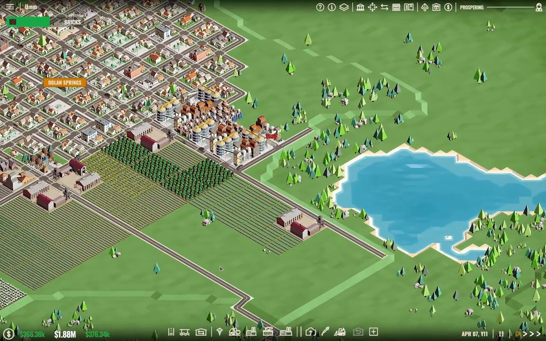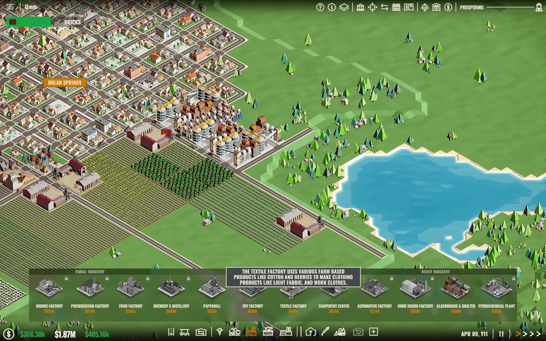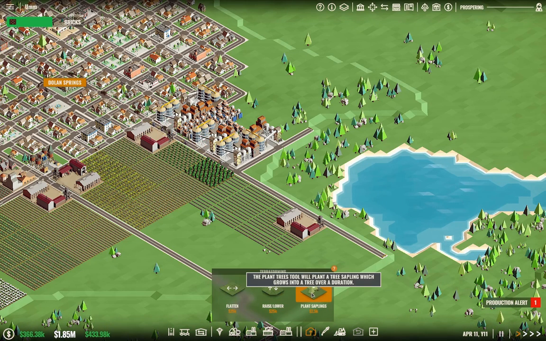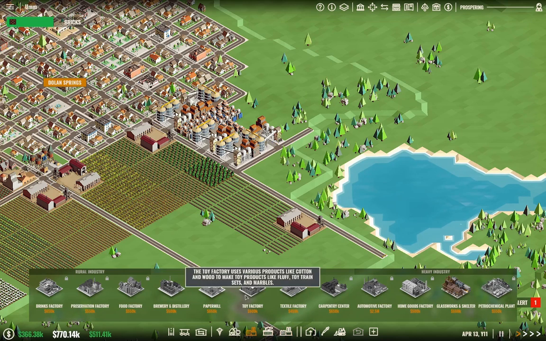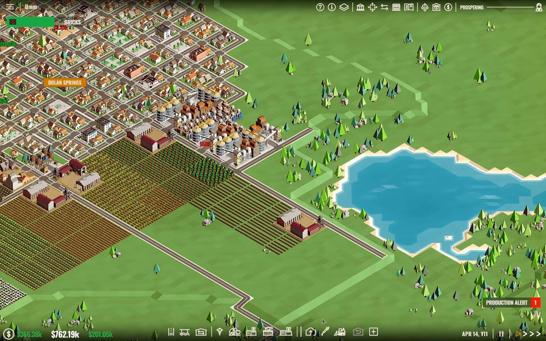Now, what do we need to produce dyes? That's a factory, right? Wait, is it? It's a textile factory, isn't it? I think it is. Well, I'm going to make a flat area here. Okay. Terraform. Yes. Okay. Now, factories. What do we need to unlock it? Right. Okay.